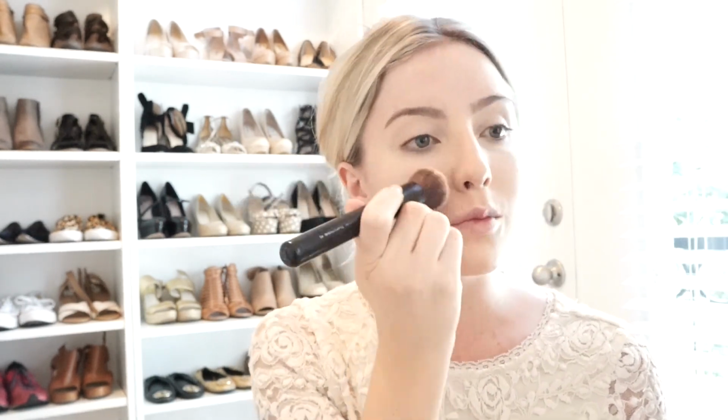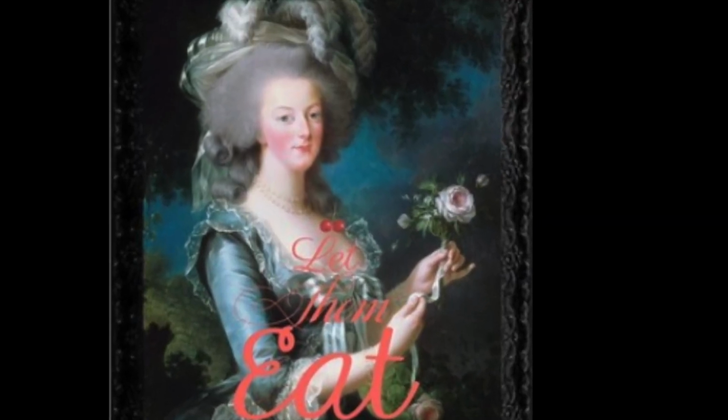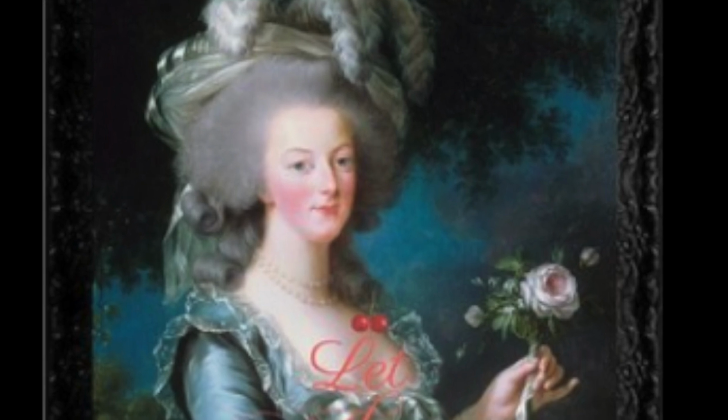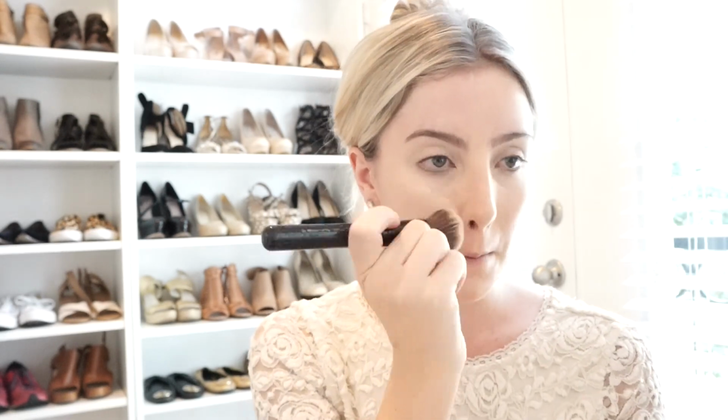You can use any foundation, but this one I had was just really light and a porcelain color, which I needed for this look. And if you aren't already really pale, I recommend getting a shade or two lighter than what you normally wear, because if you look at pictures of Marie Antoinette, her skin is very fair and white, and you really need a pale foundation to achieve this look.